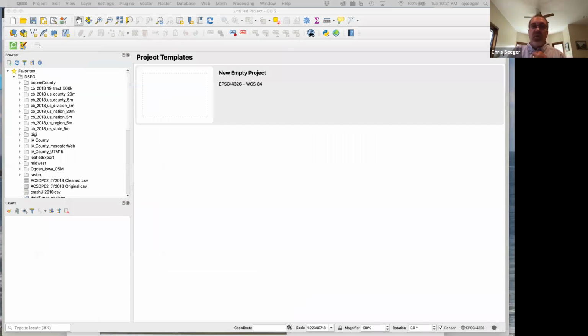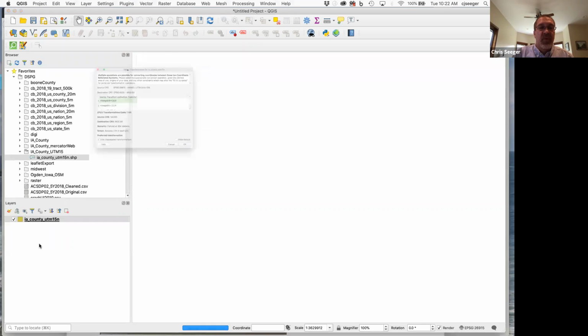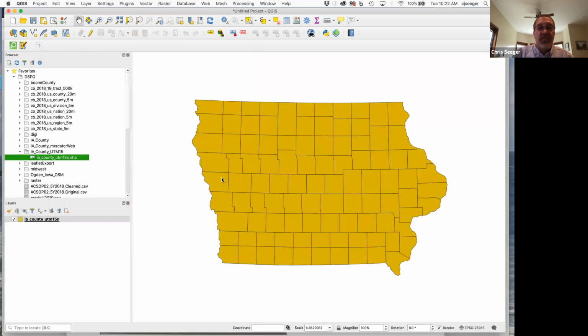What we're going to start out with is making a new document. So I have a brand new QGIS interface, and I like to make a new document. In this case, I think I'm going to bring in my Iowa County. I made another set of county data. Here I have Iowa County Mercator, UTM 15. It's the same data, but in different projections. I just made a couple ahead of time so I could work with them a little bit easier. But I'm going to bring in this Iowa County. And remember, the color of your map may be different than mine. It's the random color that's assigned.